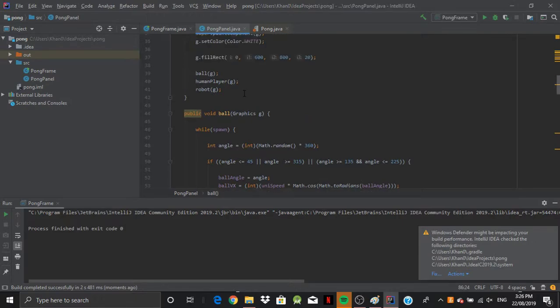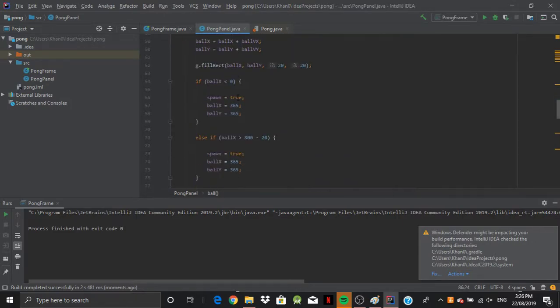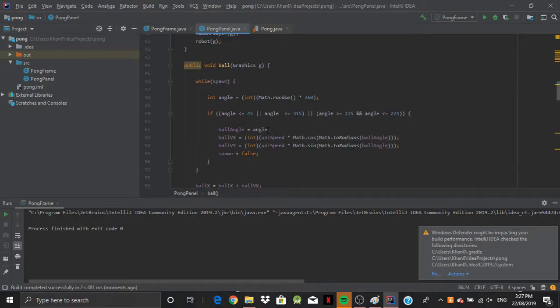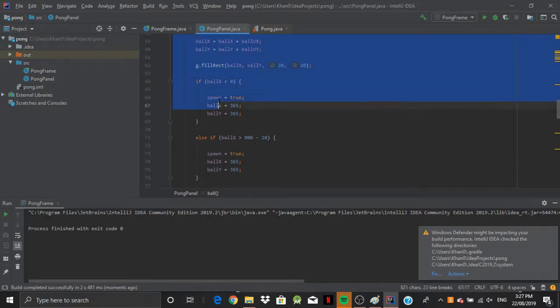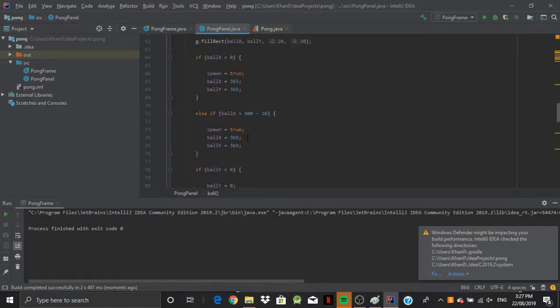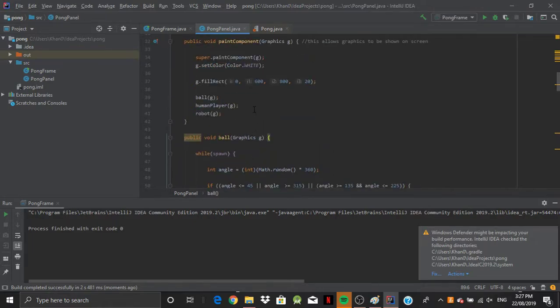Now then, our ball method is getting a little bit large. And typically, you don't really want your methods to be large. If it's going to be large, you may as well make a class.